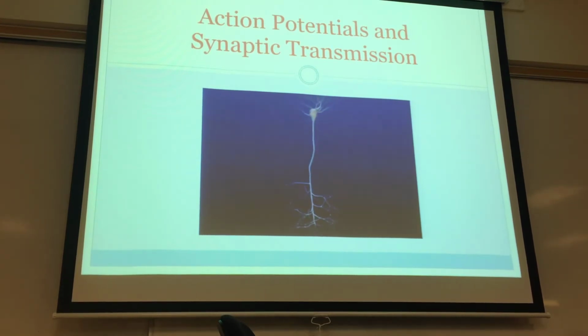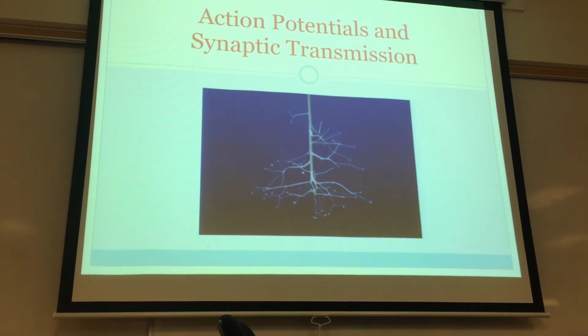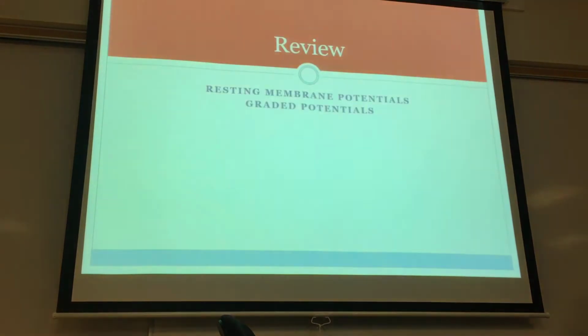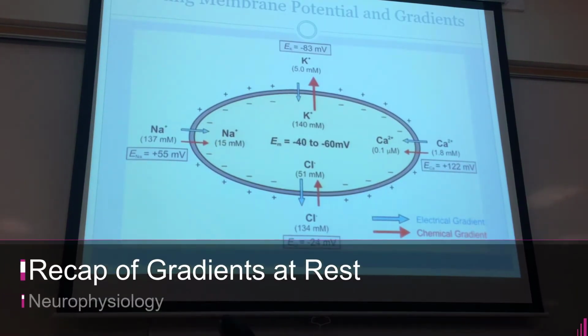And in order for that to take place, we need to see some electrical conduction that moves this signal to take place in the axon terminal. So going back to where we left off, let's take a look at a quick review so we can sort of tie this in for you. We'll touch a little bit on the resting membrane potentials, and we'll look at graded potentials. And from this is what we saw.